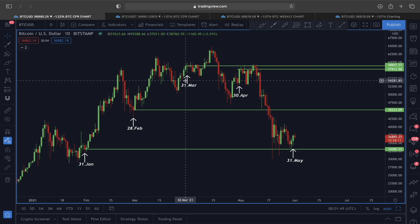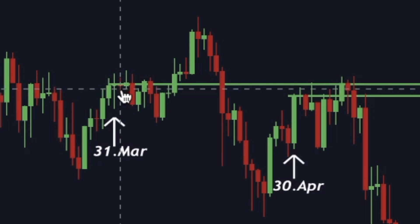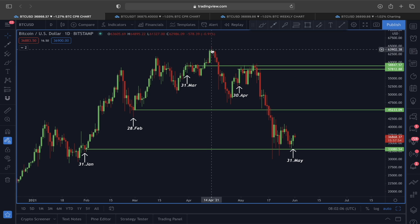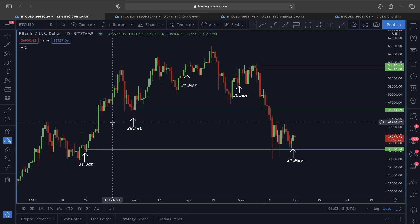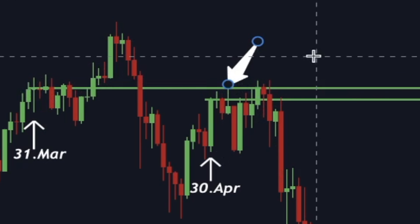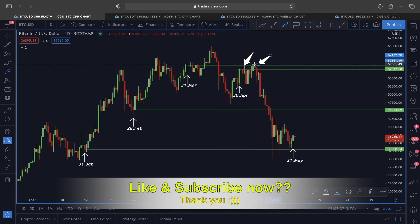However, looking at the 31st of March candle, the first April candle was not able to close above it — we got a very strong resistance and saw a pullback before trying to break out, then got gravitated back to the downside. The key point is that with each monthly candle open or close label, this line has always played a very important role in Bitcoin's price action.